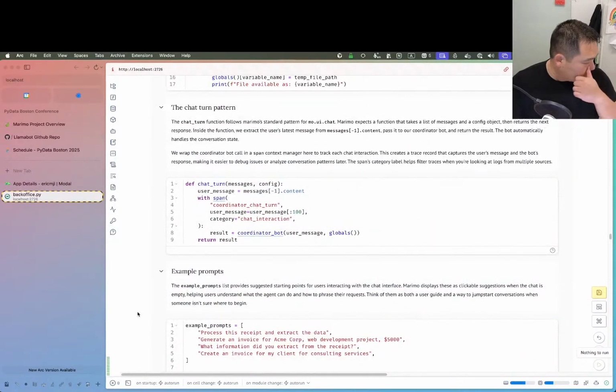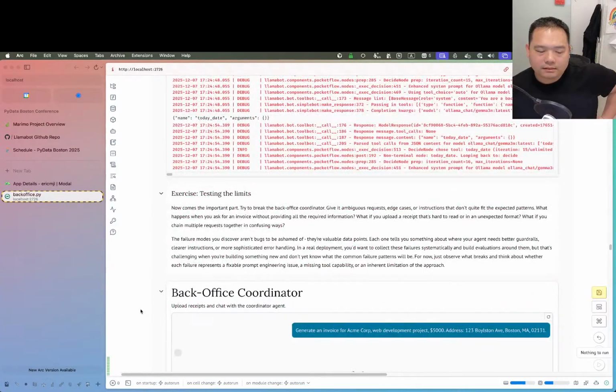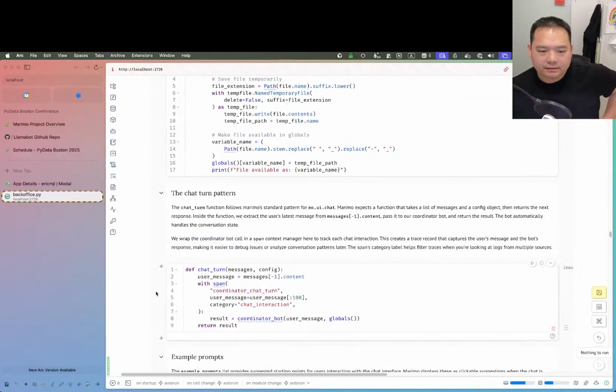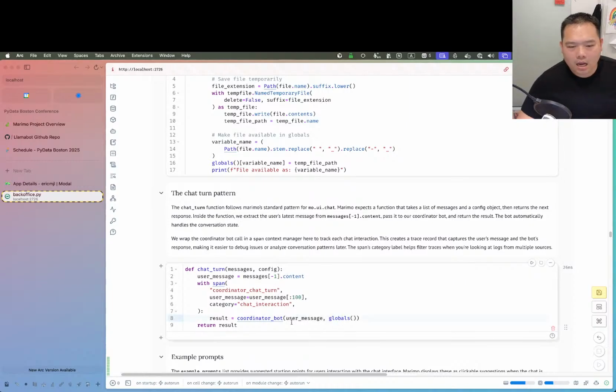It is worth the tool in some circumstances, but yeah, I think chat turn should just inject today's date.